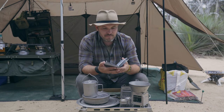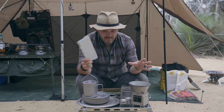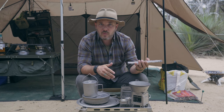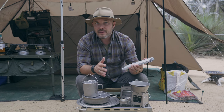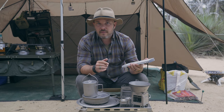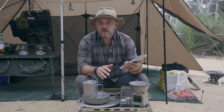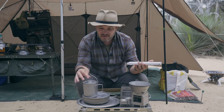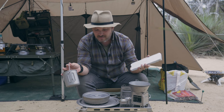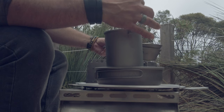In closing, if you're going to get into titanium cookware and titanium camping stuff, be careful — it's very easy to buy stuff you don't need. Think about it carefully, think about each meal you're going to make, and make sure you buy the right equipment for what you need. This is my absolute basic kit.